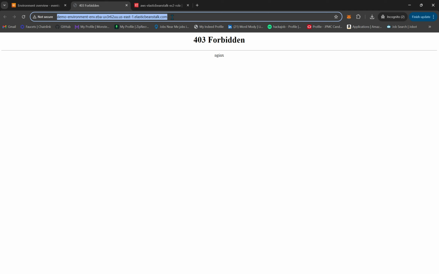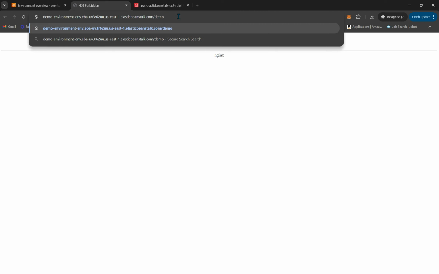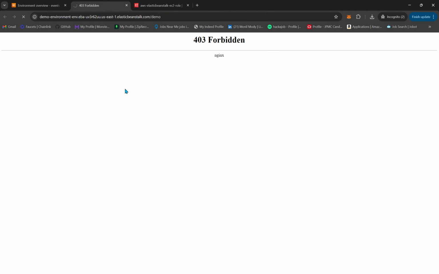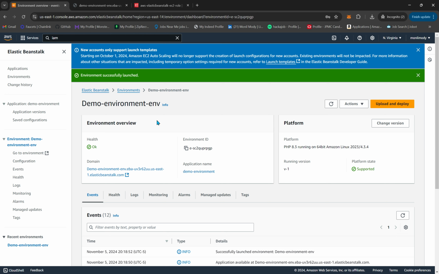So now it is forbidden, but we need to go to the path, and you can see hello world. So we have successfully deployed our application to an EC2 instance using Elastic Beanstalk, and we have also added the application.